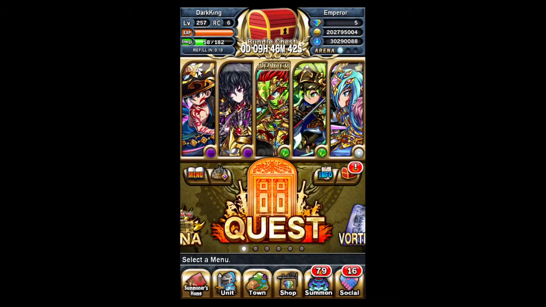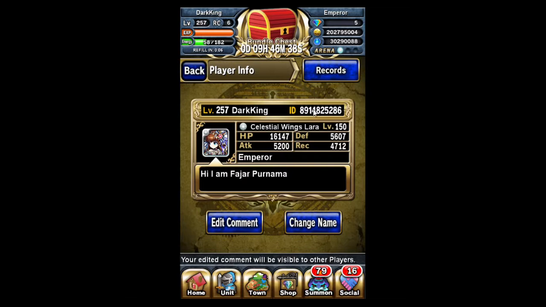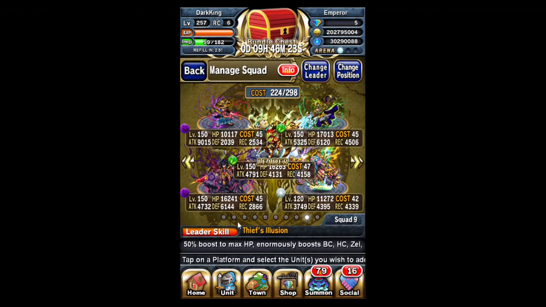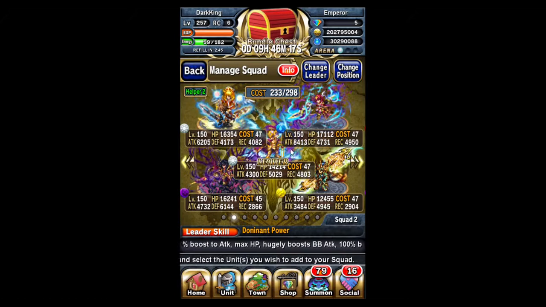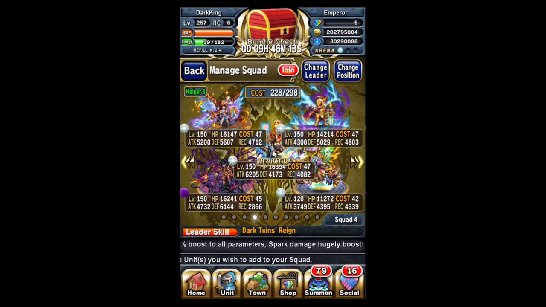Okay, and just to tell you, this is my player info, my ID if you want to add me. My name is Fajar Purnama. And I'm using 3 leaders as my helper. The first one is Lara, the second one Sirius, and the third one is Arc.